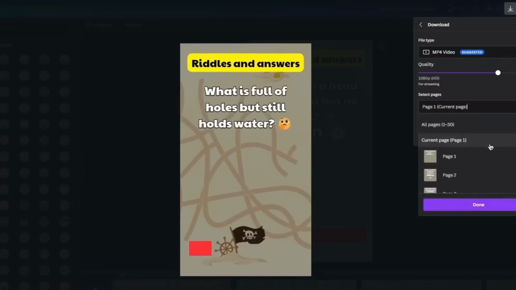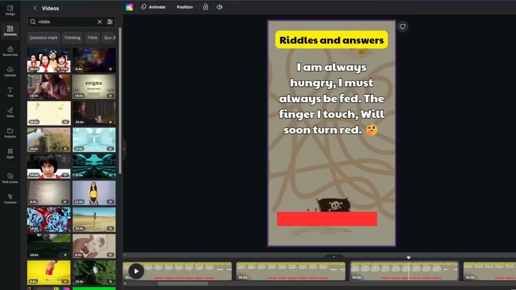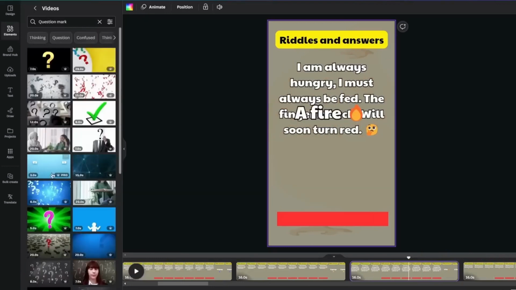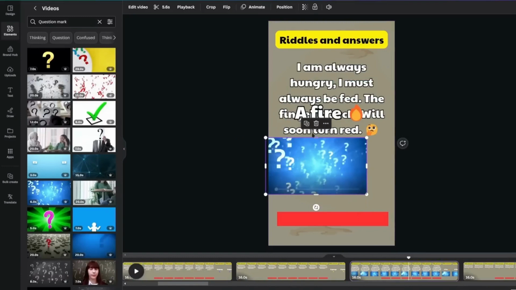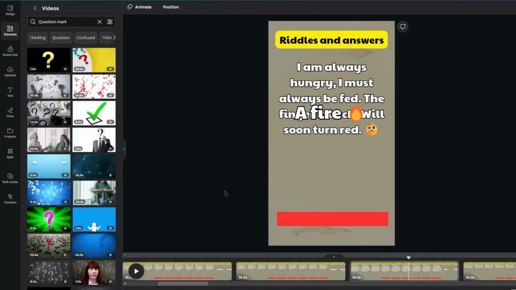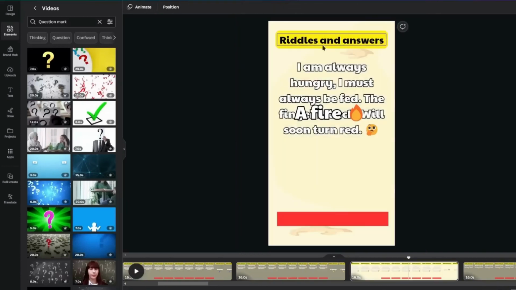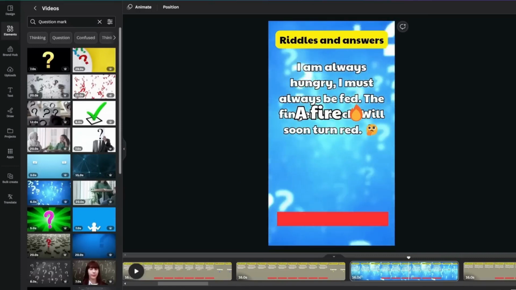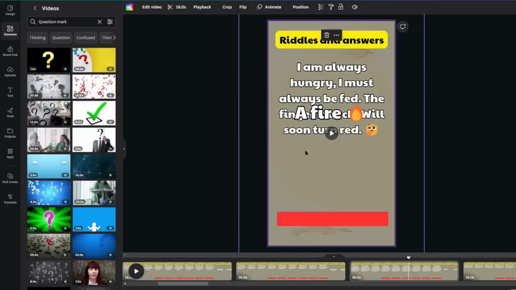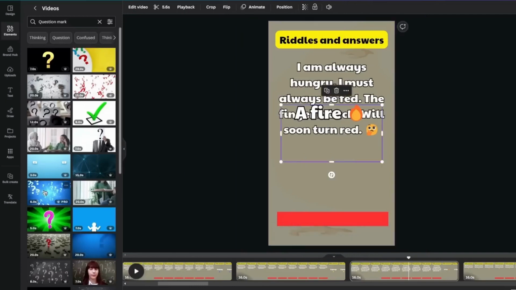To address the issue of altering the video, you can employ the following workaround. Begin by navigating to each page and identify the video you wish to utilize. For instance, if you're searching for a specific video, like one with a question mark, located on the page. Subsequently, attempt to move one of the videos to serve as the new background. However, it's important to note that this process may not be entirely straightforward due to the presence of an overlay on the page. When such an overlay is present, the replacement of the background won't happen automatically when you attempt to drag the video.